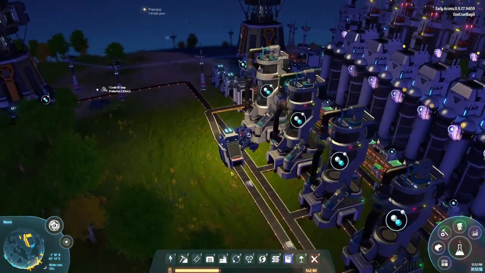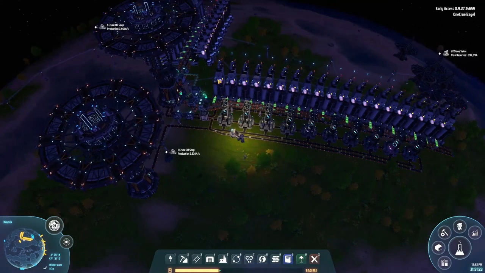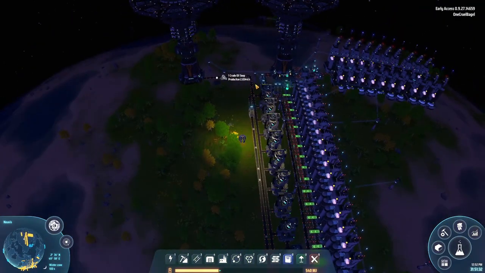So we've now managed to turn all of that hydrogen into deuterium. That's happy. I'm not going to mess around with this, because this is basically the setup I wanted to have running. And as you can see, we've produced enough of the refined oil that we're now okay for that.